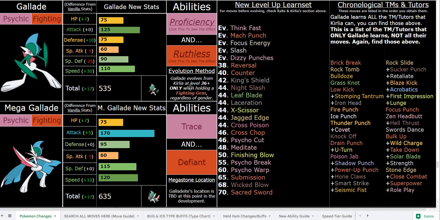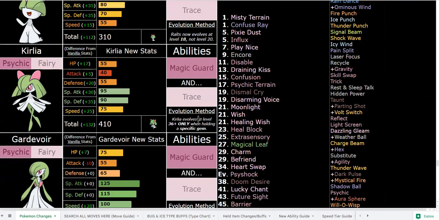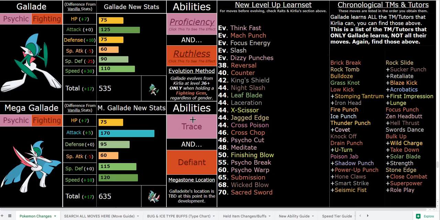Lastly, I will say, you can get Gallade no matter what your gender is, so with Curlia, you level up with a Fighting Gem or a Fairy Gem at 36 to get Gallade or Gardevoir. Reason being, at first I had it as if it was just male-female, because that's more simple, but why not let Gallade be female? I mean, if Gardevoir can be male, why can't Gallade be female?